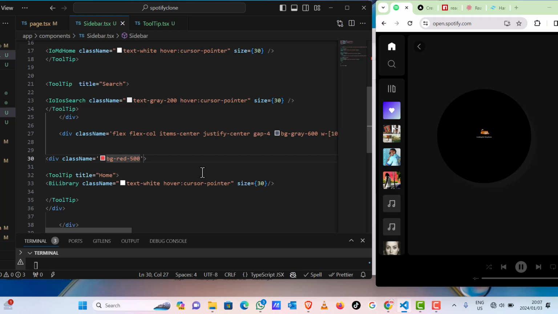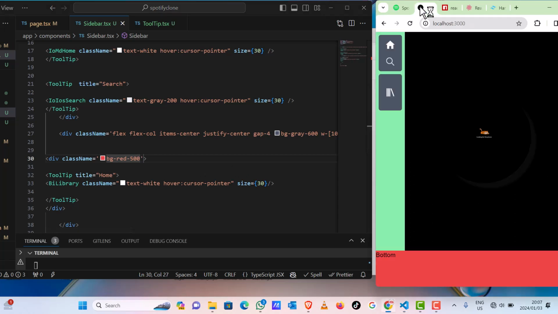Let's see. Suppose there's a red thing here. As you can see, guys, this is bg-red-500. Now what we want to do, this is going to be the top section. Let me label this.